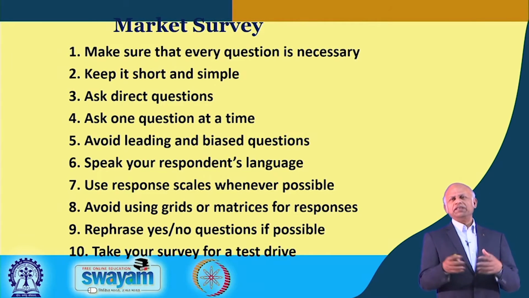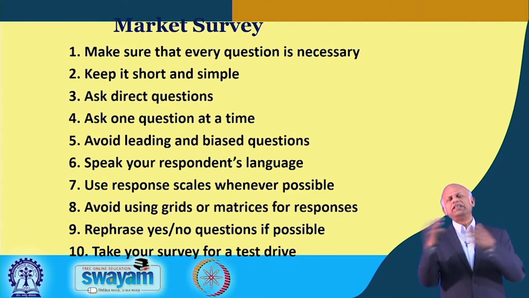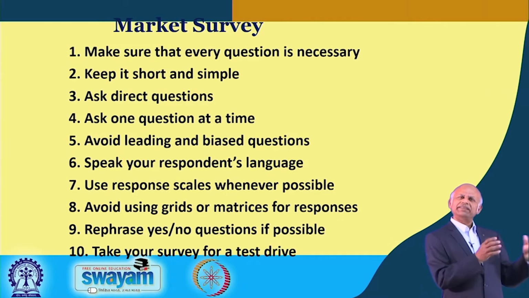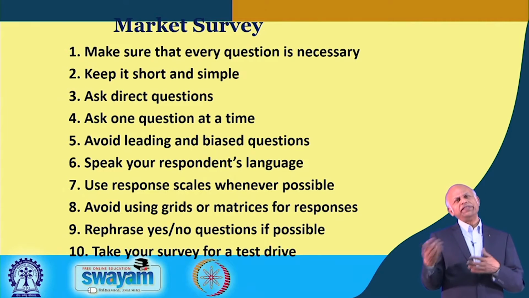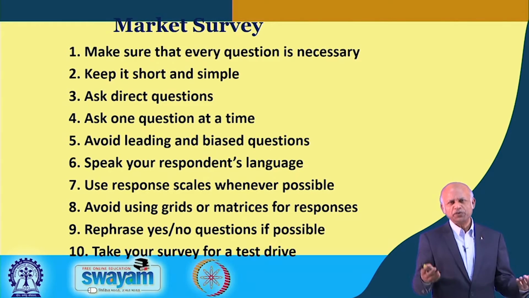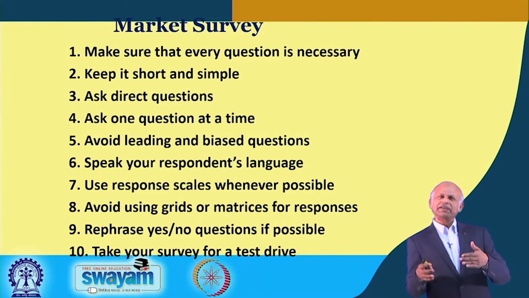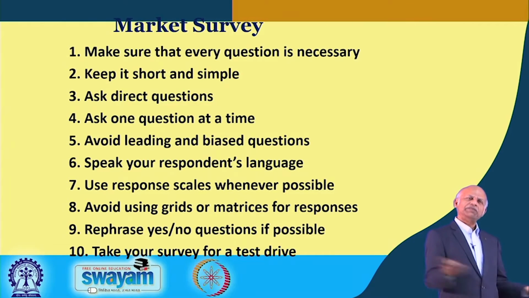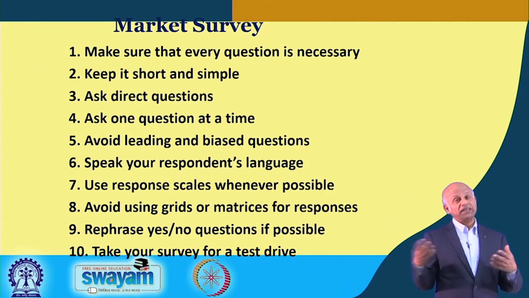Biased means, say you have a political bias. Now, you are telling somebody, don't you think that this party is going to win the election? Then even if they do not think so, because you are guiding him or her to say something, they might say that. Likewise, speak your respondent's language.